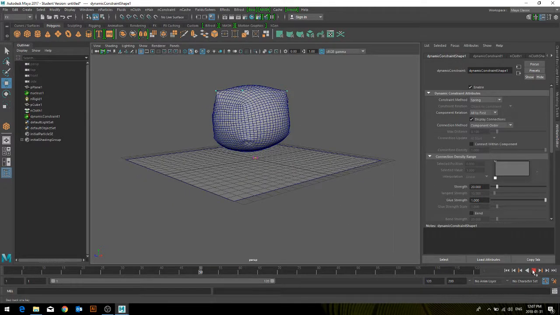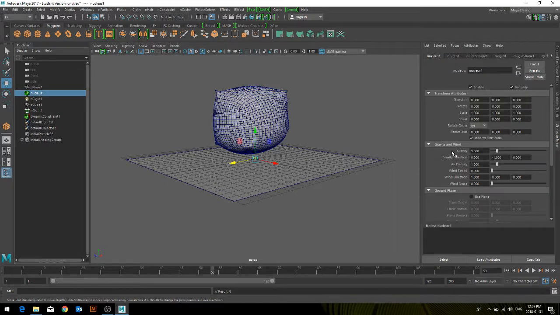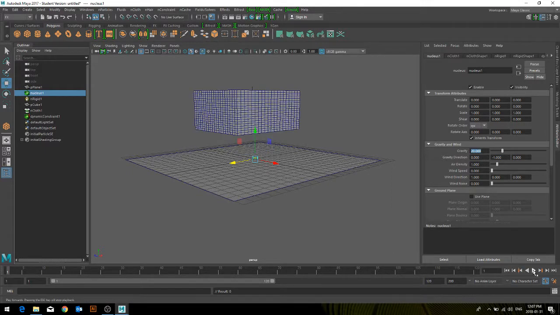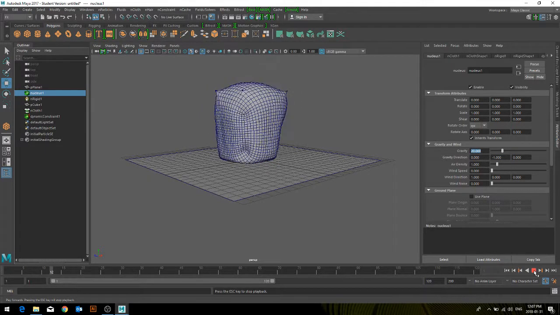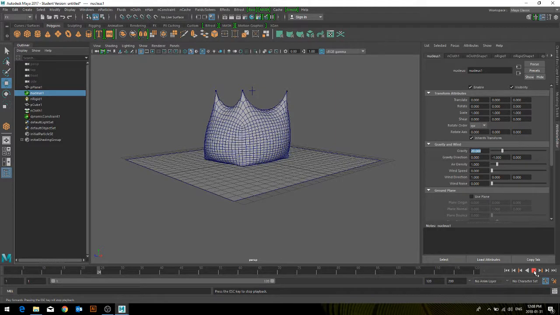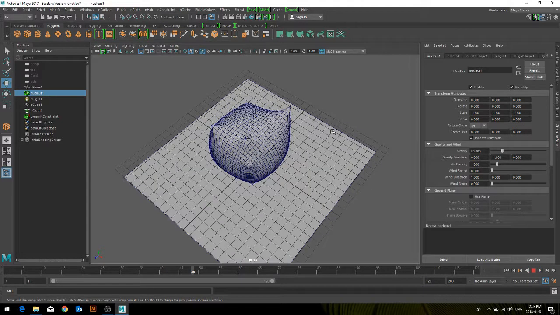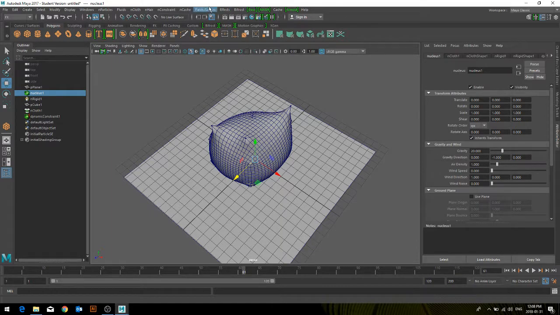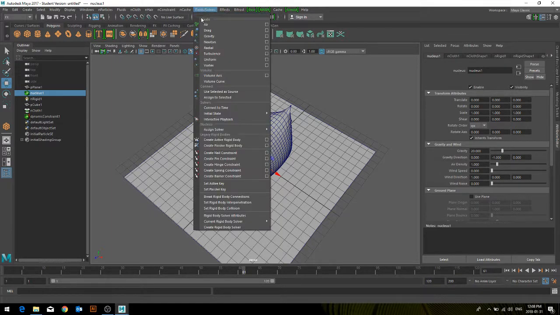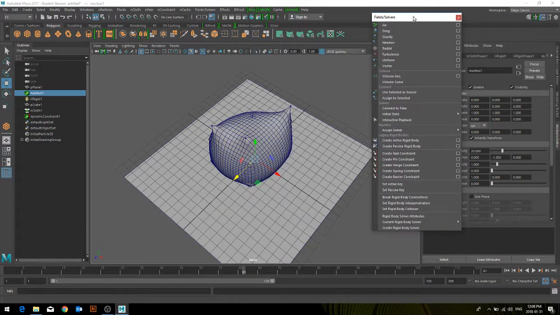So if I want to mess with it a bit more, I can go to my nucleus and increase my gravity because I've got the power. And then I'll go back and play. Now you can see the gravity is really holding this down, and those constraints are really holding it up, and how you can generate different forms from it. At the same time, I can add some other forces to my scene. So going back to the fields and solvers, you can see that you have all these different options to generate something that would have some effects on your scene.